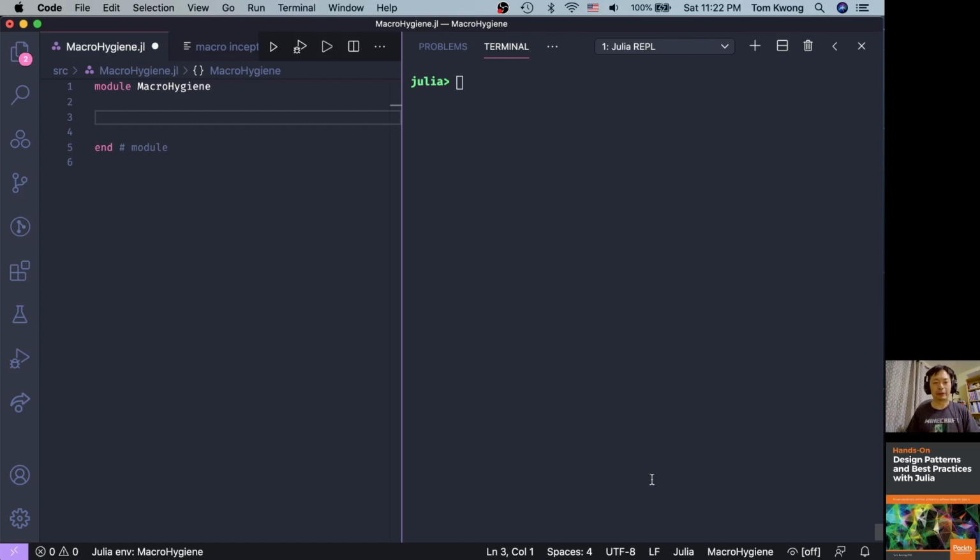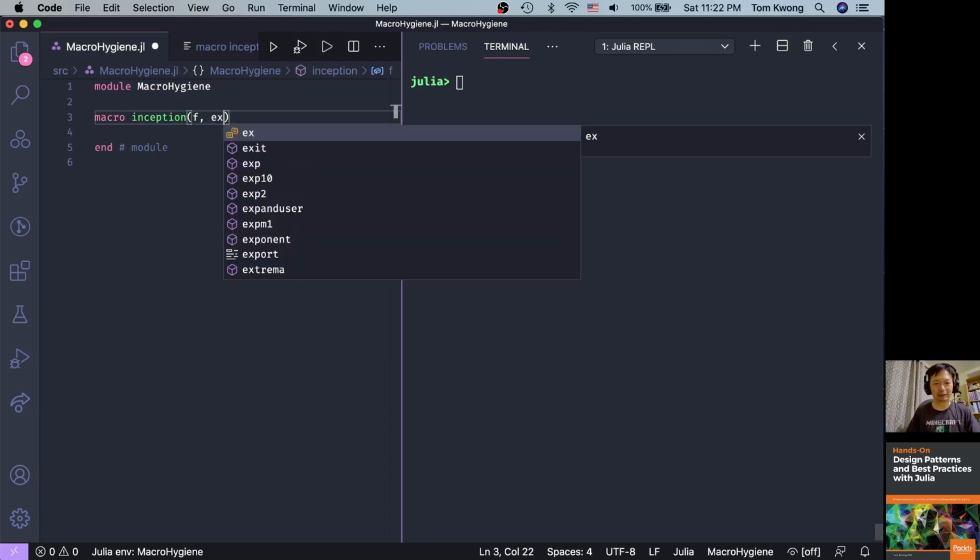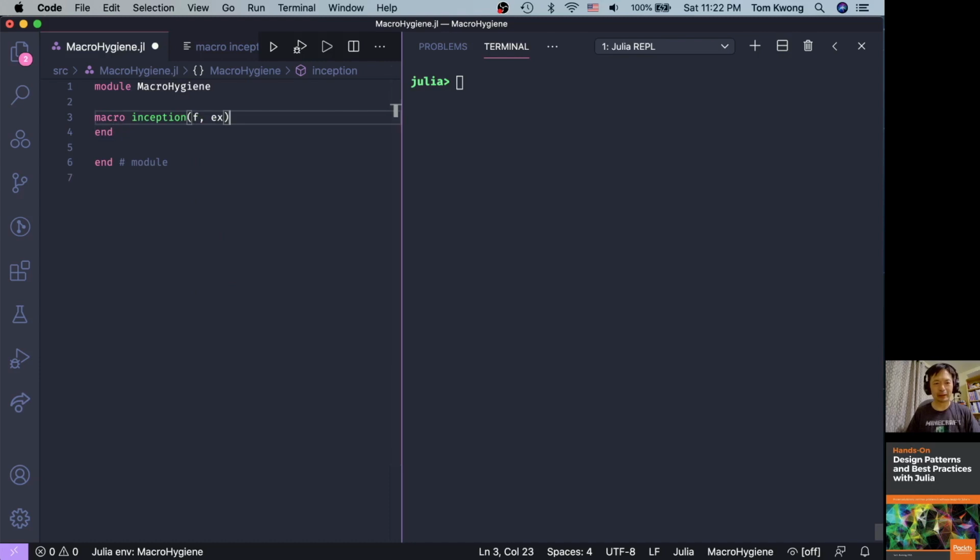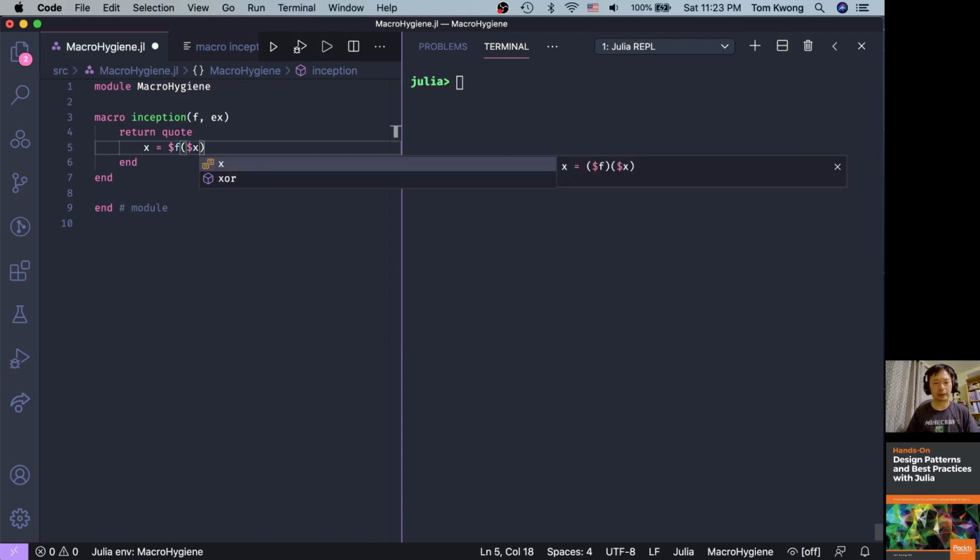Okay, so here's how I'm going to write it. I'm going to call it inception. Function f, expression. As it's a macro, I will use a quote block. With that, I will first assign the value by applying function f over the expression.